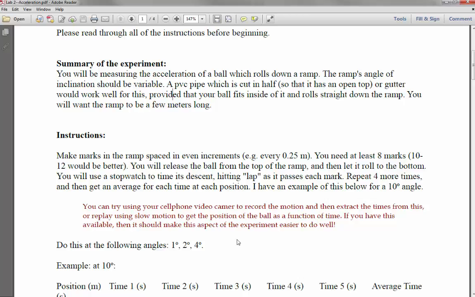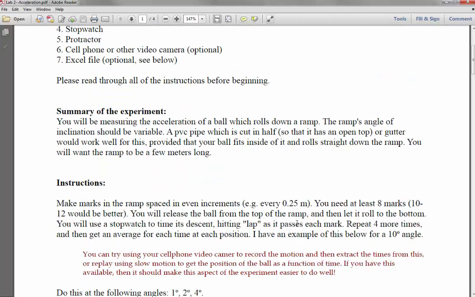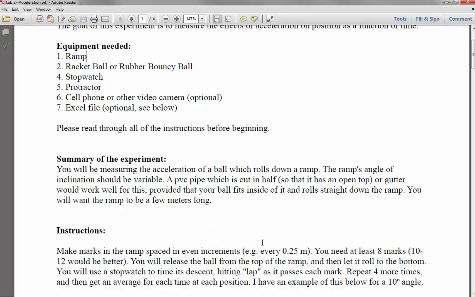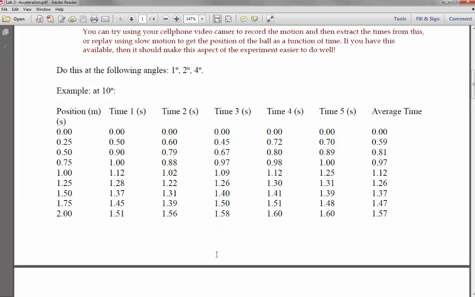I hope you guys realize, by the way, that it is completely fair for you to be using these instructions on your quizzes. This is one of the resources that is allowed for you to use on your lab quizzes. So you can have this open in front of you or printed off in front of you along with your calculator, along with some scratch paper, along with your data, along with whatever. You can even go and watch the YouTube video that I made walking you through this lab, although there is a timer, so you may run out of time if you have to do that while taking the quiz.